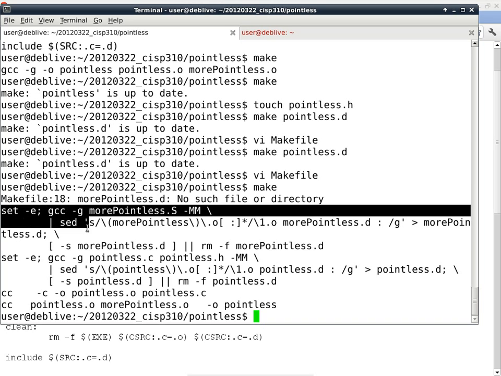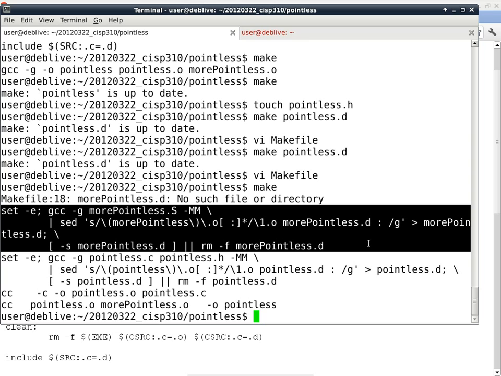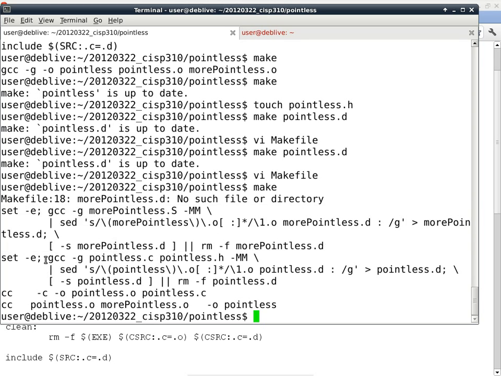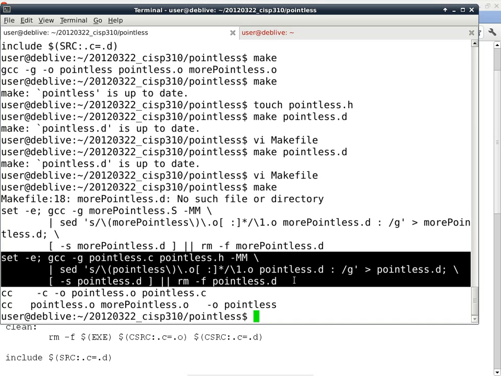The first thing that it did was to create more_pointless.d, the dependency file itself. What about the line right before that? It says no such file or directory, then it did. Now the first line complains only because when I say include, I included all those files. So it complains that you're trying to include a file that does not exist, but it's only a warning. It didn't really stop the process. It just says it's missing. But then it realized, I have a rule to create that, and that's the rule that creates it. And it also brings pointless.d up to date as well.